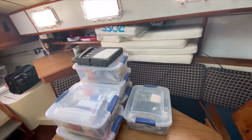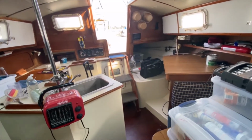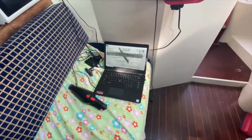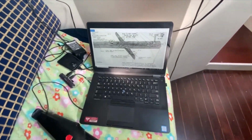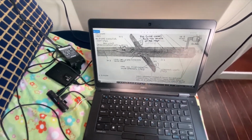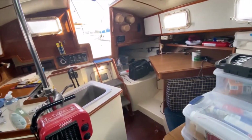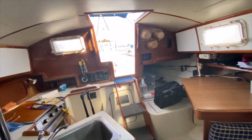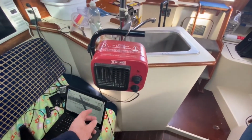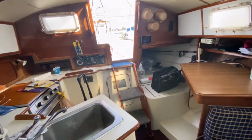Okay, it's beginning of November and I'm down here just doing a few little bits and pieces. I have managed to find the wiring diagrams for the mast, all pretty basic, but that's the official Irwin wiring diagram. As part of the winterization, I've fitted this temporary heater. It's going to be on low, set to come on around about 38 degrees.